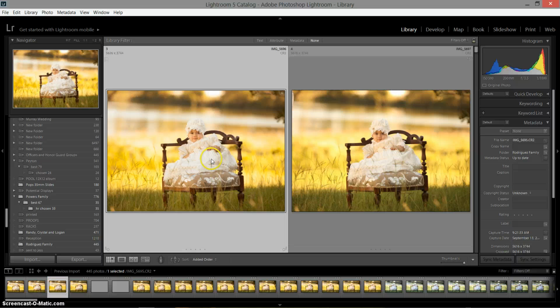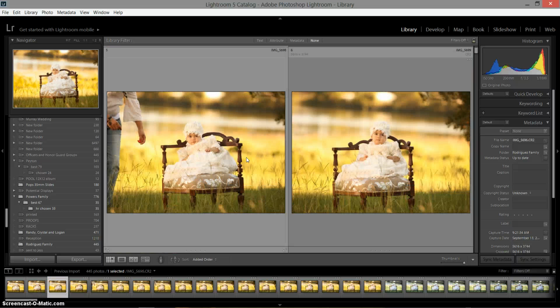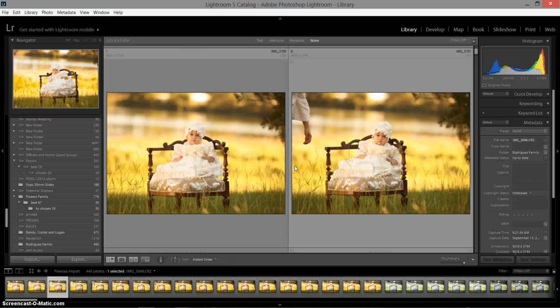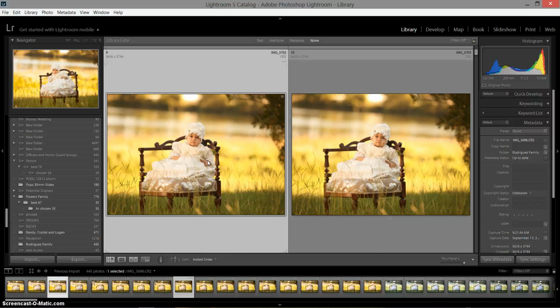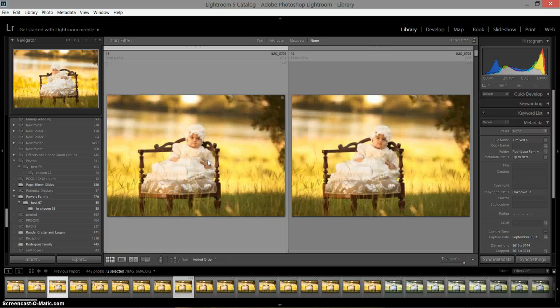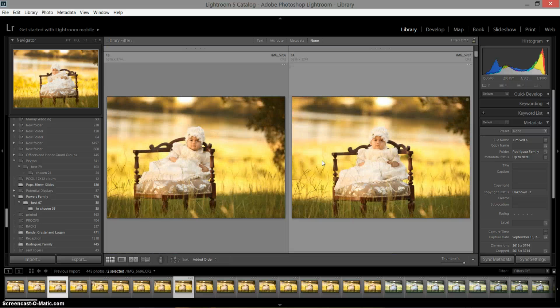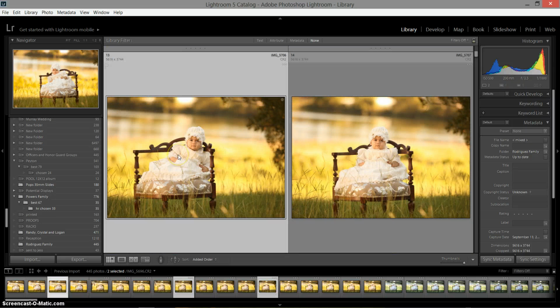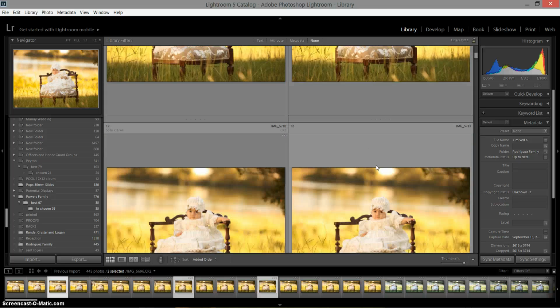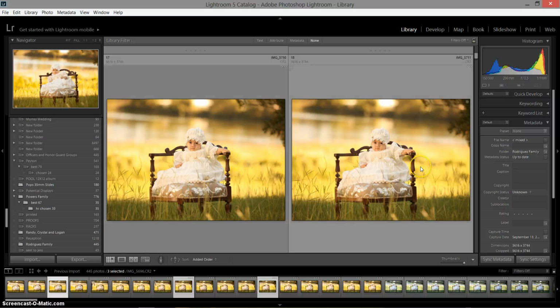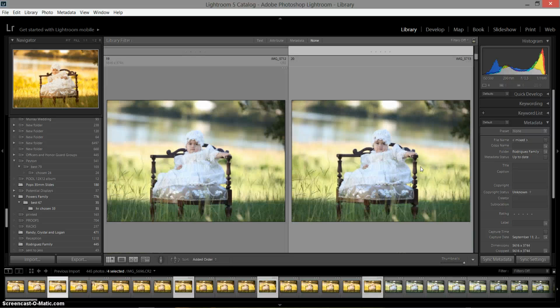Okay, she's smiling a little bit better here. And of course, these are straight out of the camera, so ignore an awful color balance and cropping situation here. I kind of like this one. I like this leaning one. I think that looks really relaxed and really sweet. This is great, the way she's holding on to the rail.